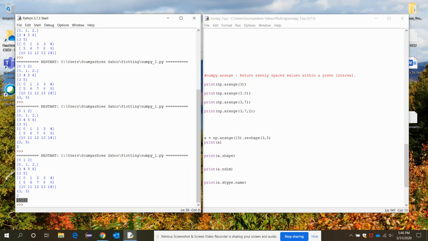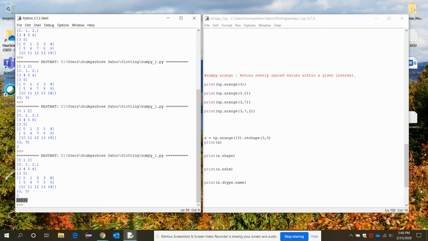One can create or specify dtypes using standard Python types. Additionally, NumPy provides types of its own. numpy.int32, numpy.int16, or numpy.float64 are some of the examples. In the version I have installed, it is int32, so that's why it is returning that dtype here.